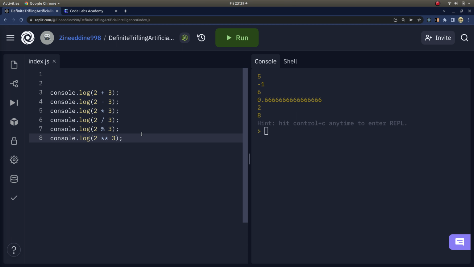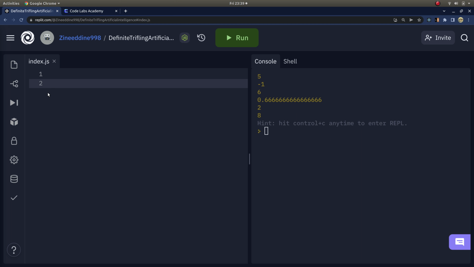Other distinctions in the arithmetic operations, or actually ones that we use quite often, are when we want to increment a value. So for example, let's declare a variable with the name number and give it the value 20.